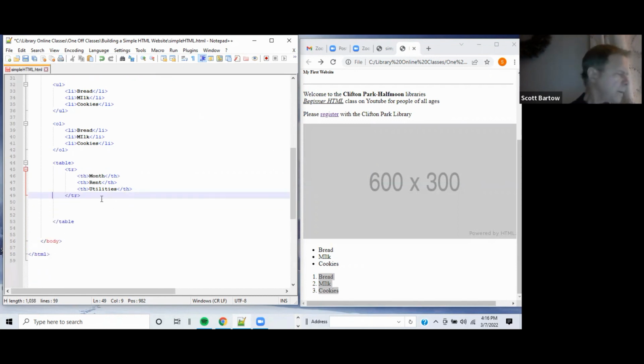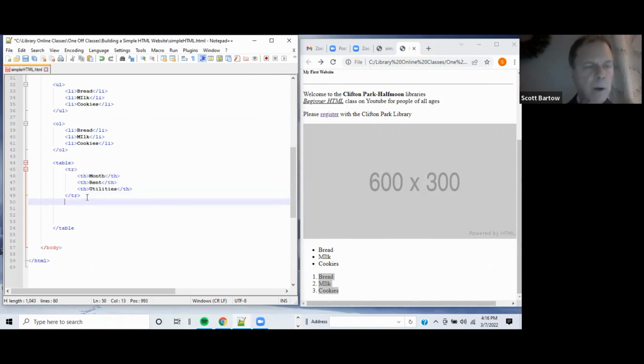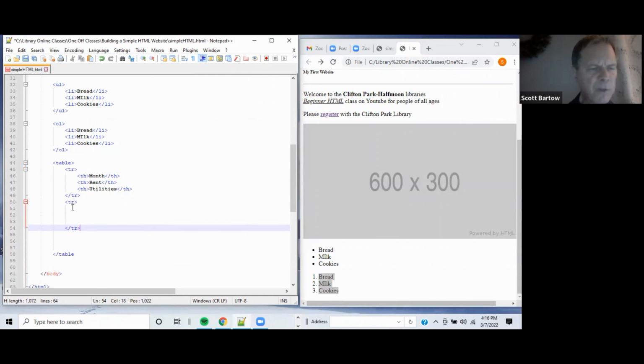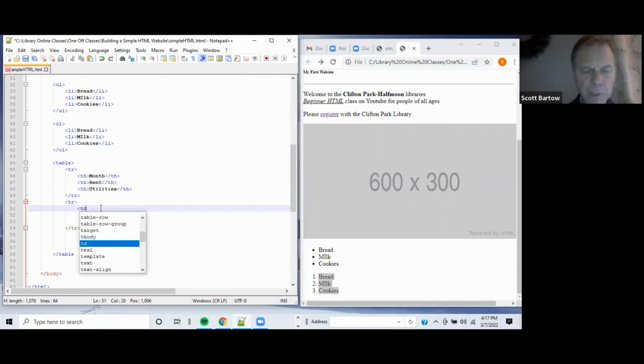Now, I'm going to copy this out. Well, actually, I'll just do it again. All right, so the next row, you have TR and closing TR. And inside of this second row is going to be the TD tag for table data. So TD.